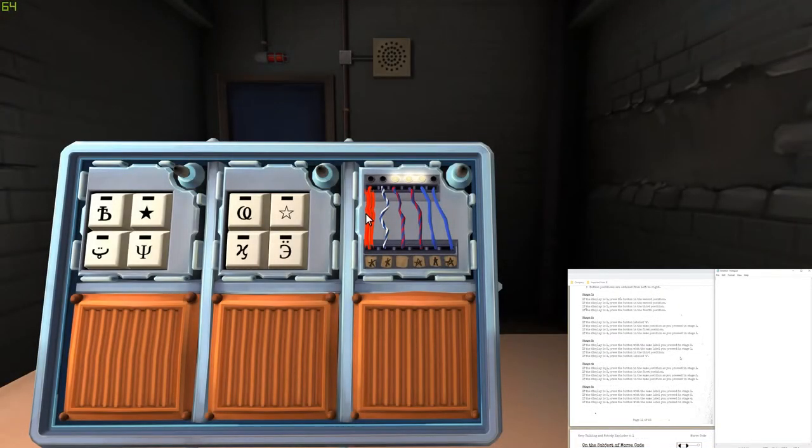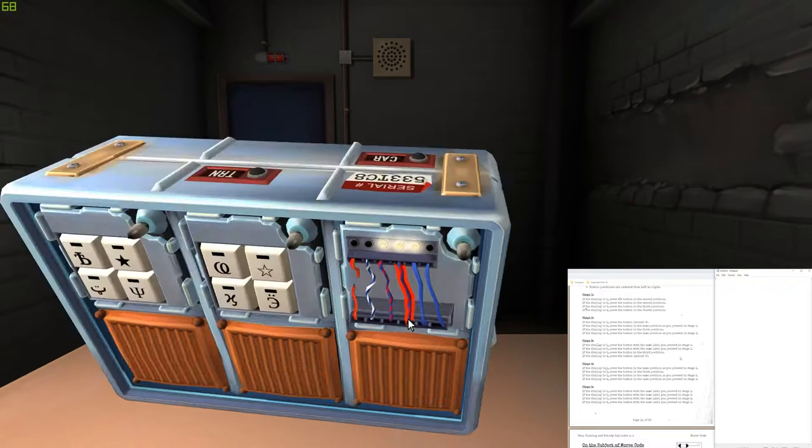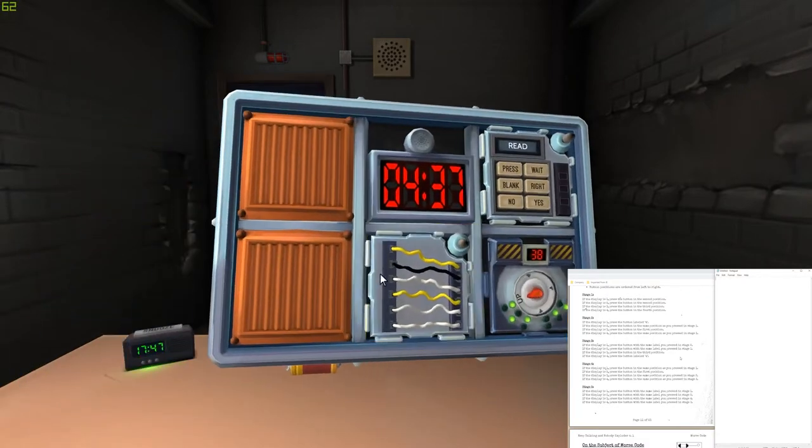Red, no light star. C, cut. Blue, no light star. Don't cut. Red, blue, light, no star. Cut if ceiling number's even. Alright. Oh, we did it. Okay, knob.